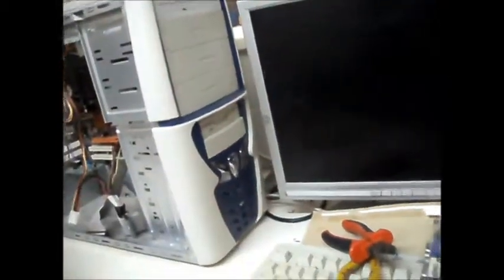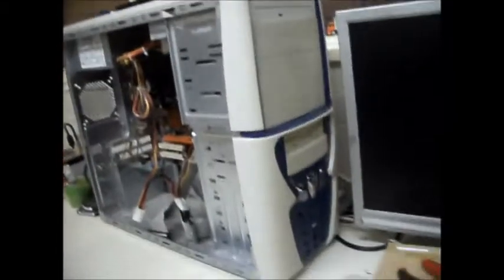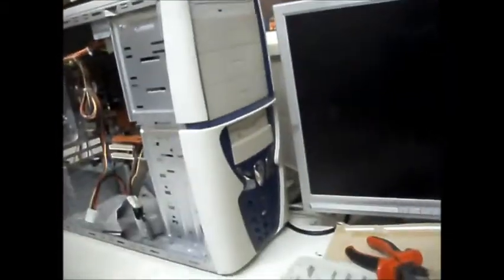The only other thing I've got left to test is those CD-ROM drives. You've already seen a video on me testing those, so not a lot of point really.